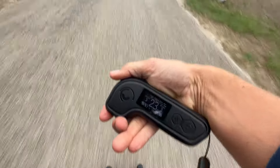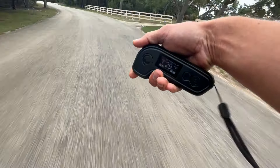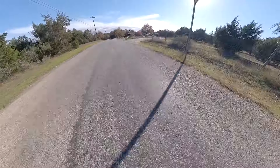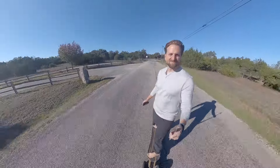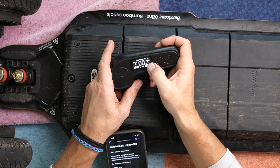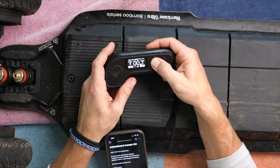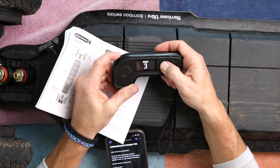This is going up a slide uphill on speed three — oh, that's sketchy. It's going so fast up the hill. I have to tighten my trucks. This thing can get scary fast on four — I'm going to put it back on three. You can also adjust the speed of the brake, and double-click the power button to reverse directions. Pull down to brake mode and then you change brake mode — that's how fast it brakes. I have it on brake one and speed four half the time.